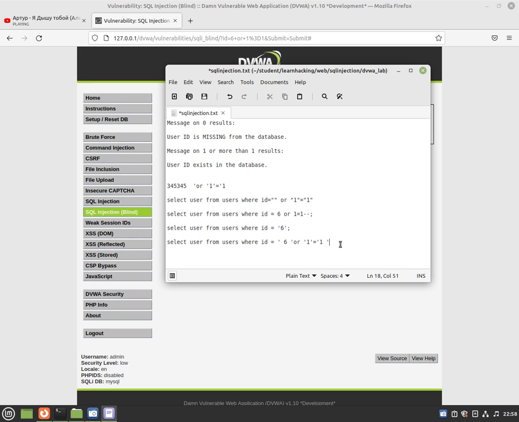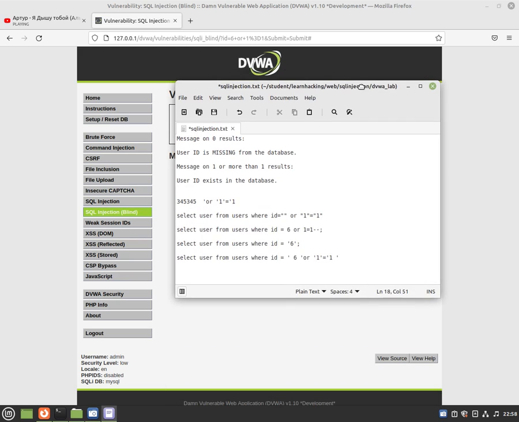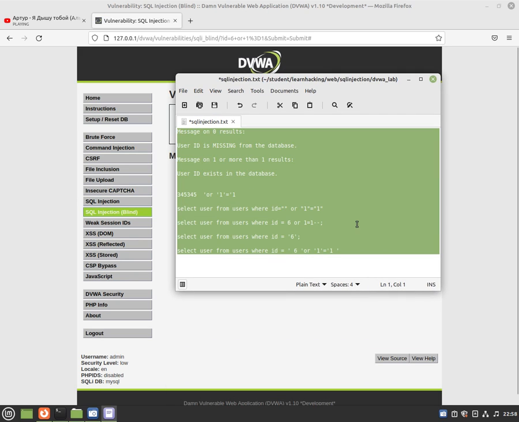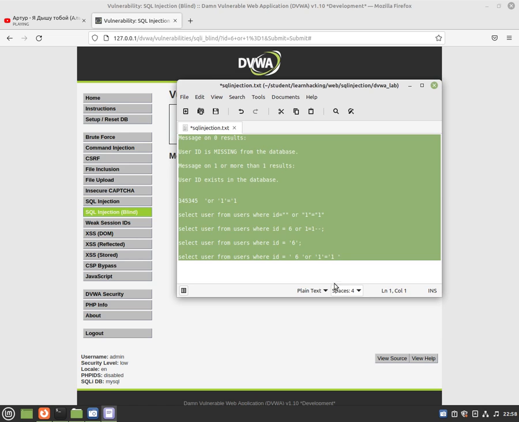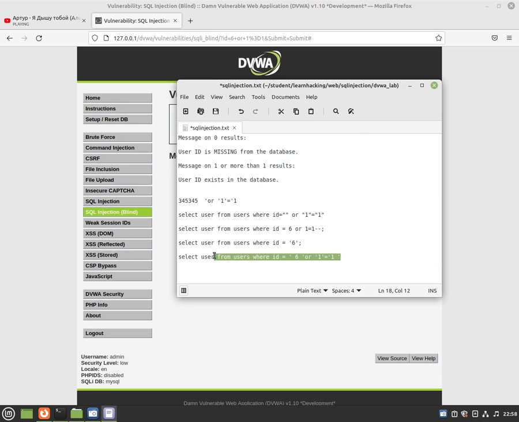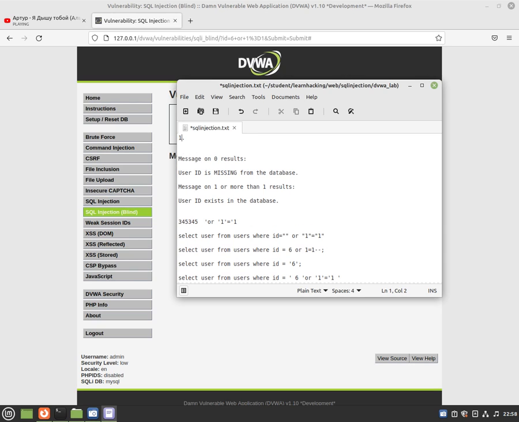Okay, so now I know this is vulnerable. I already knew it because this is a lab, but I just verified it. So first step, identify the vulnerable point and the payload.